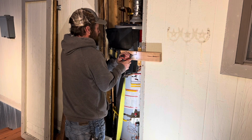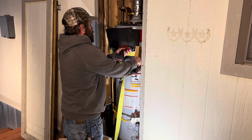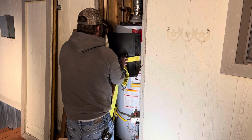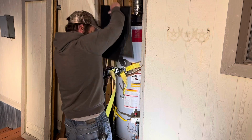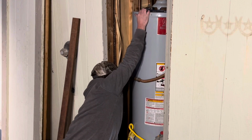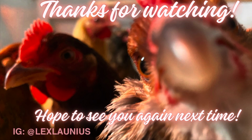I don't really know how long those things take to fully deteriorate, but we took off the little MacGyver thing that he made here and then put the tank back into place, and we haven't had any issues with the smell or the hot water since. So really, really glad that that worked, and glad that we don't have to smell that anymore when I'm doing dishes.